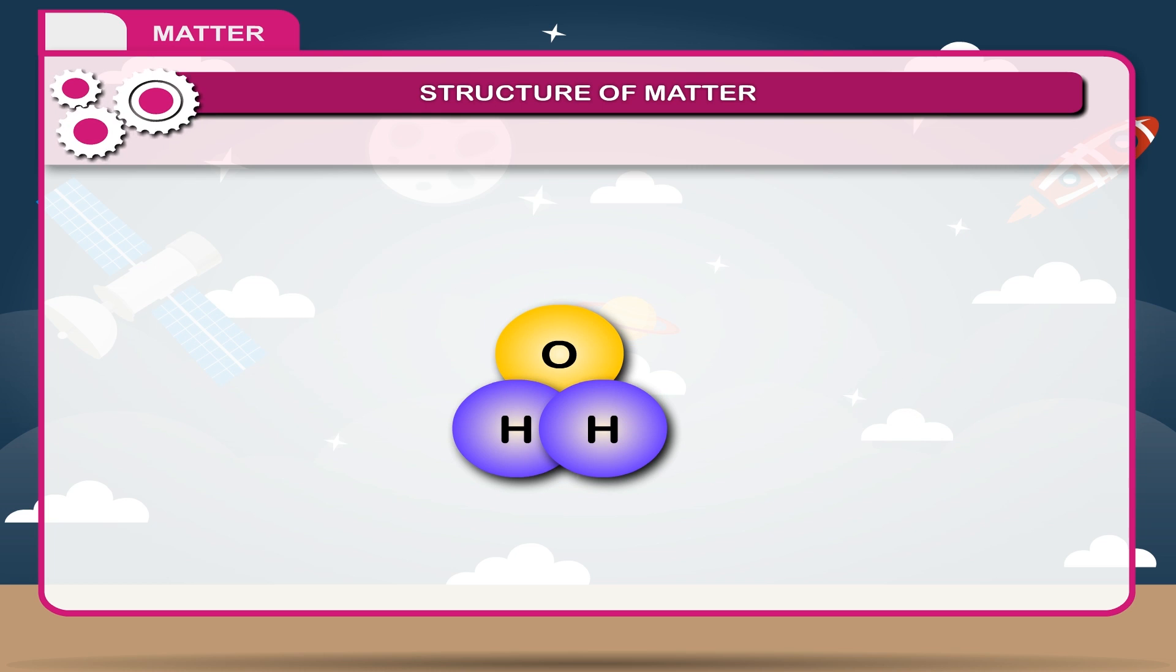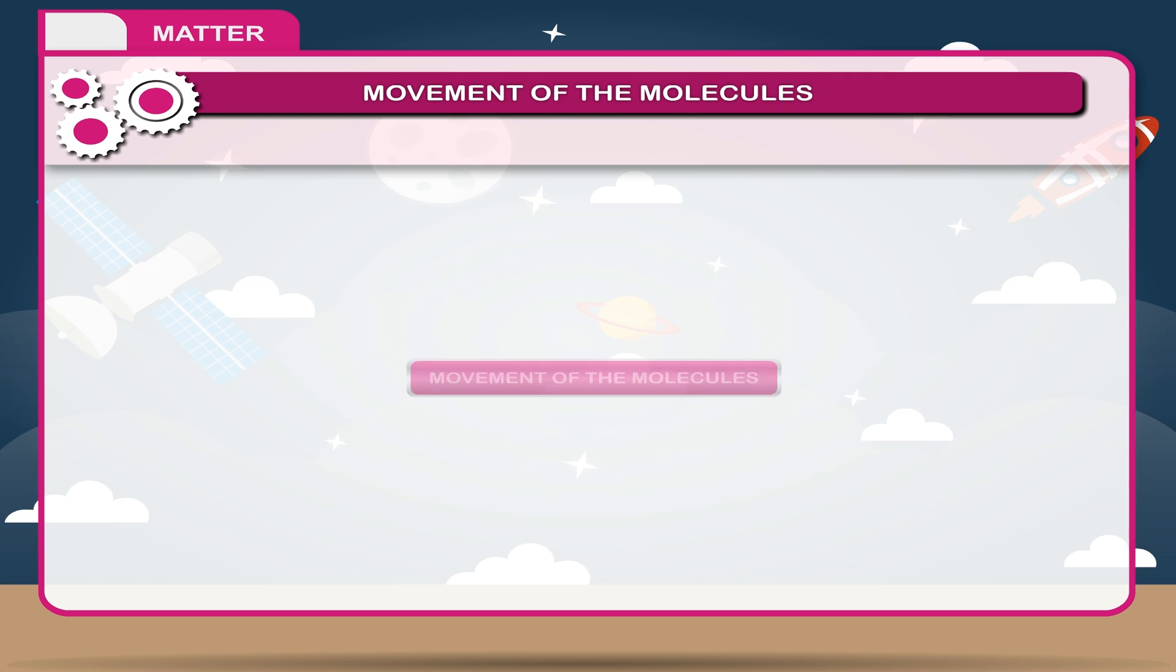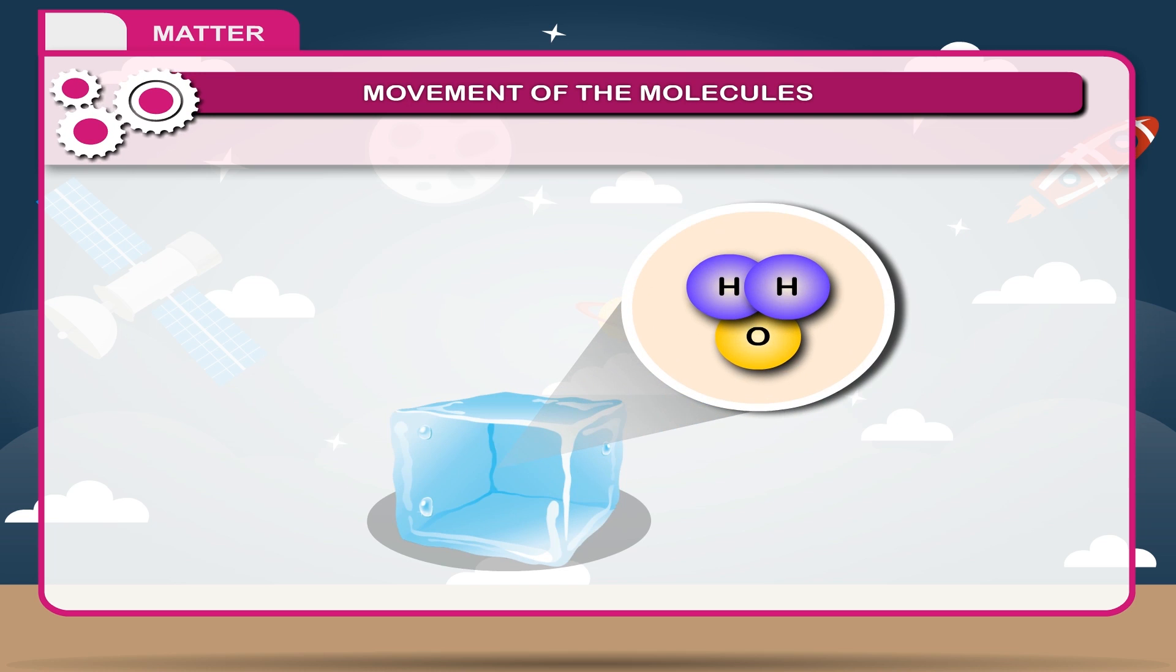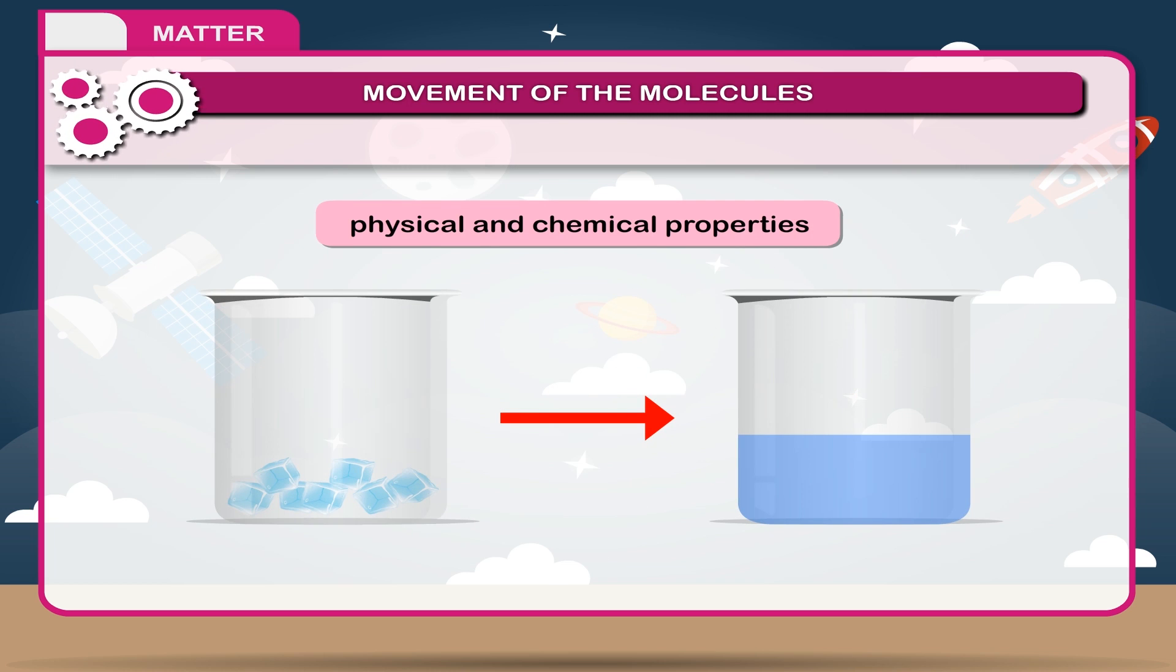If matter is made of two or more different elements, then the smallest unit of matter is called molecule. Movement of the Molecules. The molecule can be defined as the smallest unit of matter which can exist independently and can retain the entire physical and chemical properties of the matter. The molecule exists in free state in nature.